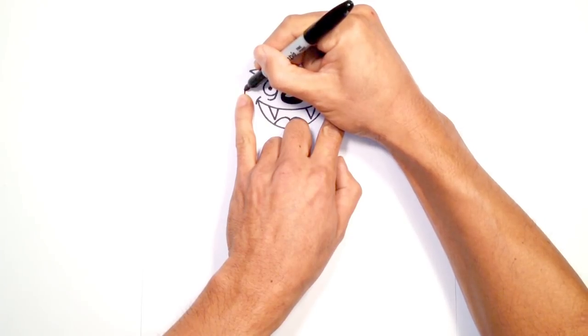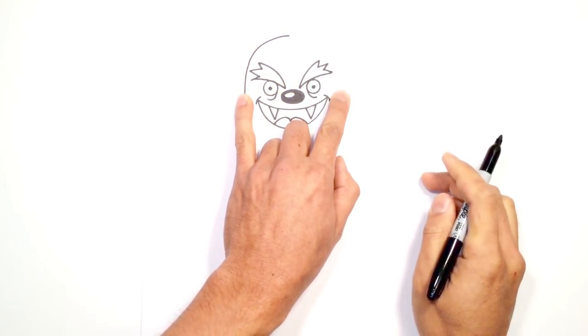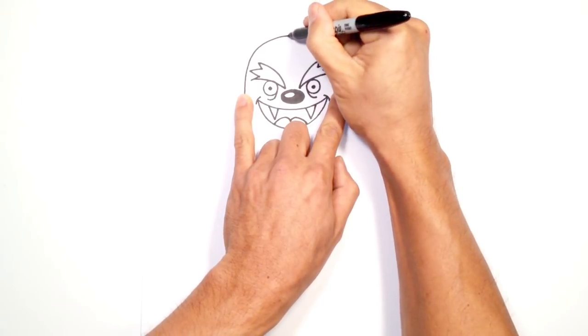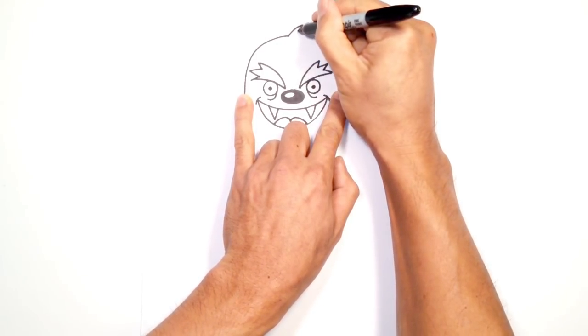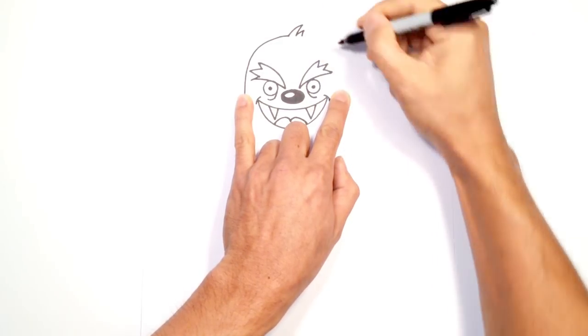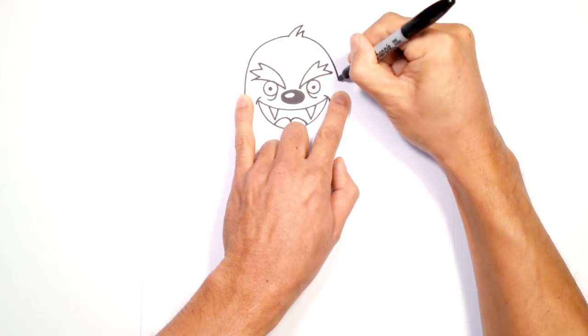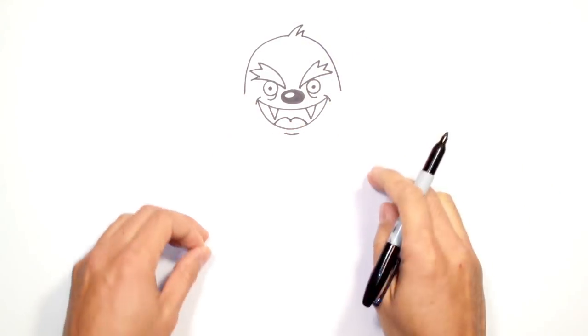Starting on the left side, and curve up past the eyebrows and curve in, stop right about there at the top. From here, I'm going to curve out, back in, out with a shorter curve, then back in. And from here, I'm going to finish off by curving down on the right side towards my finger. Okay, so now we've got the top of the head.